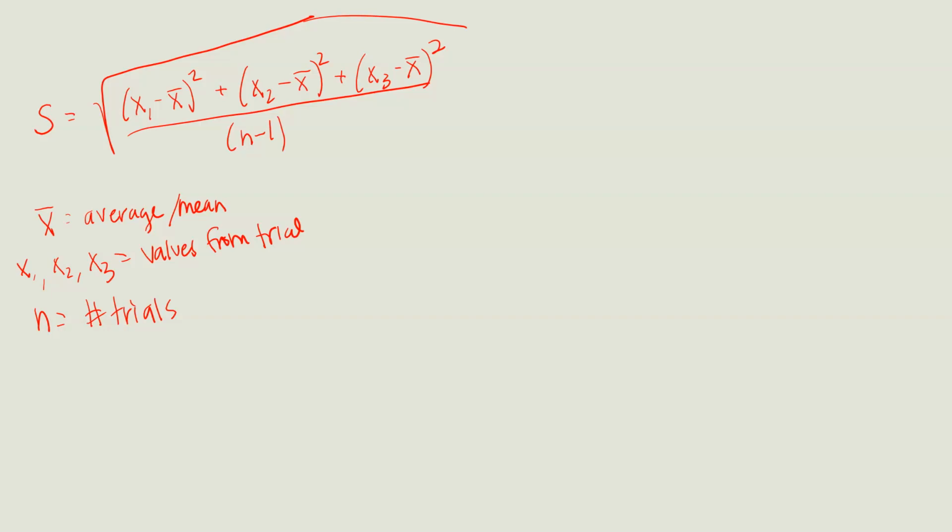Following this, we're going to subtract trial 1 minus the average and then square that number. And then trial 2 minus the average and square that number. And trial 3 minus the average and square that number. Add the 3 values together, divide by 3 minus 1, which is 2, and then take the square root. We're hoping this number is going to be very, very small. Let's say in my pretend world, this was the number that came out of my calculator for the standard deviation.